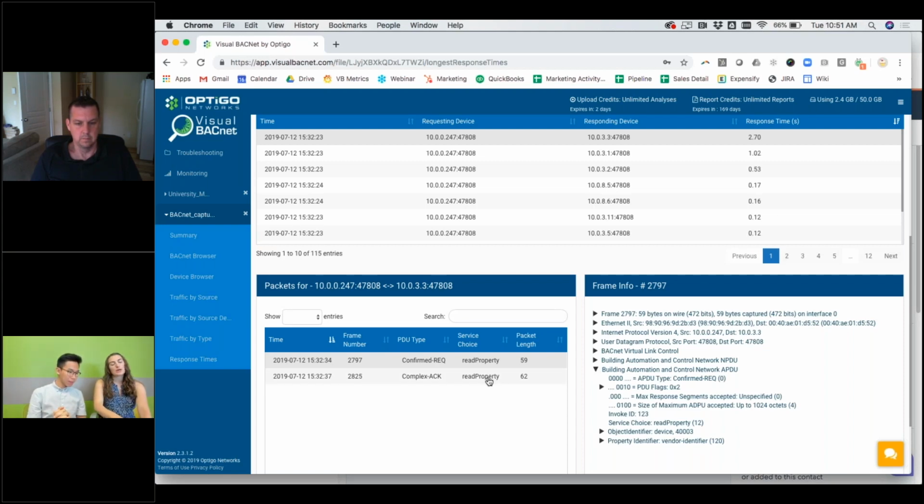This isn't a crazy long response time, but one of the challenges with response times is that the actual devices sending and receiving are not always the problem. Often it's the ones in between. It's going through a path that is really congested. If you happen to know what router it's going through, you can go into the BACnet browser and see if that router is the destination for a lot of information.